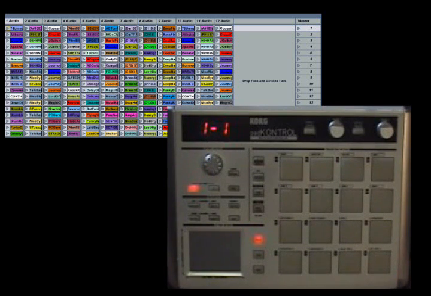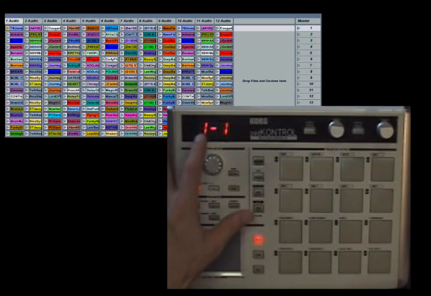Alright, so like I said, it gives you a 12 by 12 clip grid to work with. The pads can control 4 tracks by 4 scenes at a time, and that grouping is called a quadrant. You have 9 of those to work with, and you have a variety of ways of navigating between them. First of all, a quadrant is identified by a column and a row number. A column is equal to 4 tracks, a row is equal to 4 scenes.